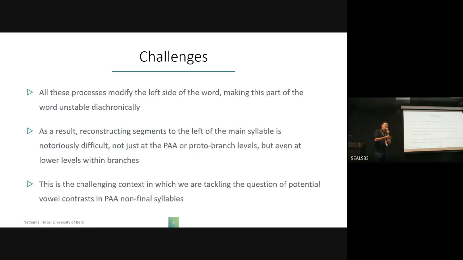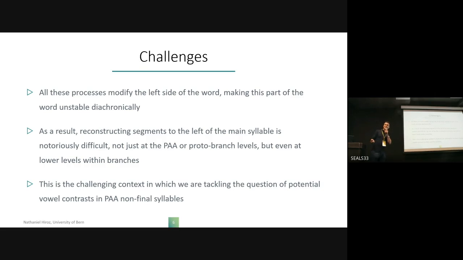add or modify phonological material to the left of the main syllable, which makes this part of the word unstable diachronically, and as a result, it's notoriously difficult to reconstruct what is to the left of the main syllable. And not just at the Proto Austroasiatic level, but sometimes even within branches, at rather lower levels, sometimes between dialects of the same language, we have disagreements when it comes to those presyllables.